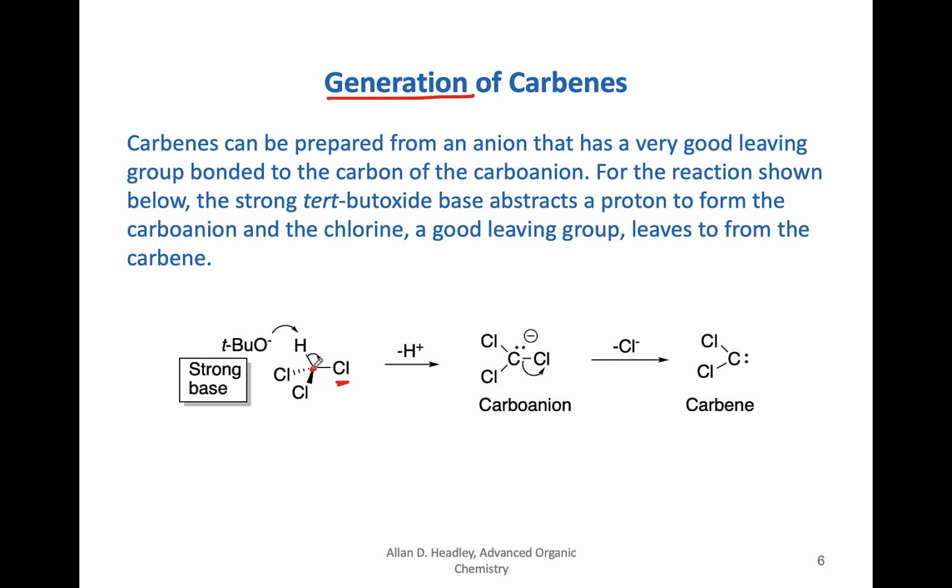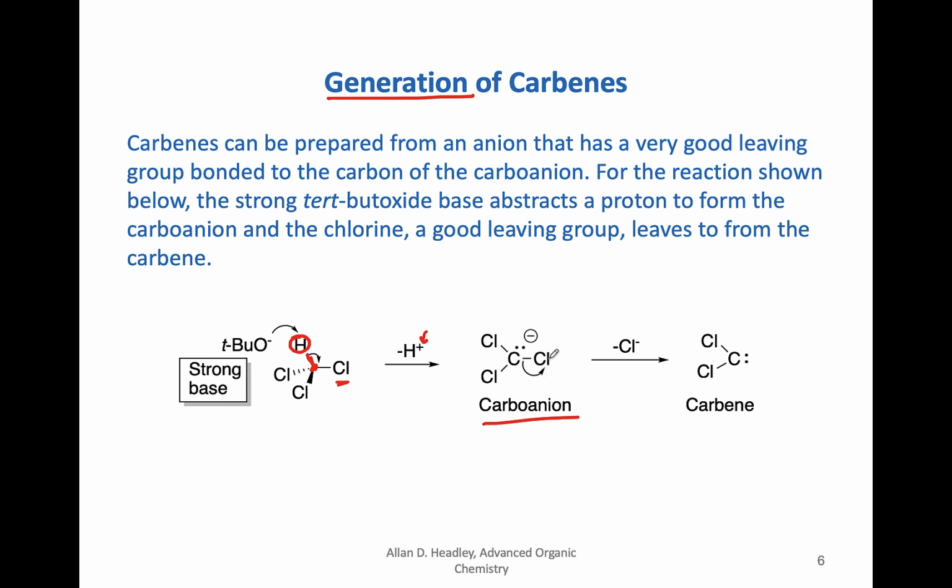If this carbon also has a hydrogen, it's possible to use a strong base such as tert-butoxide. As you can imagine, it's a strong base because its conjugate acid is tert-butanol, which is a weak acid, so you'd expect its conjugate base here to be extremely strong. This extremely strong base can pull this hydrogen off as a proton. Notice, as a proton with a positive charge, which means these electrons here now go on to the carbon. That makes it a carbanion.